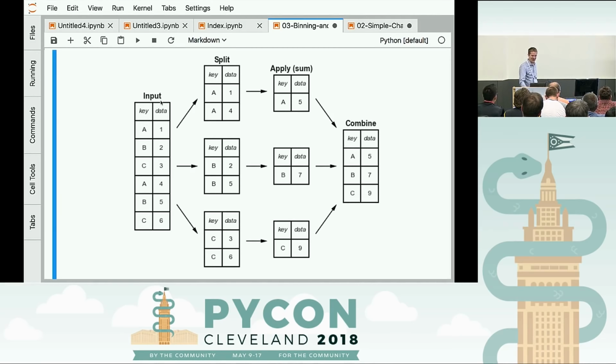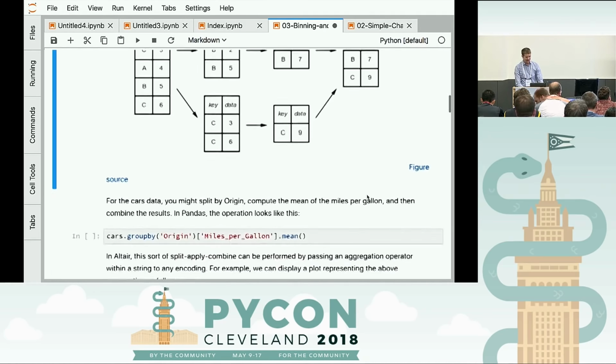But this is talking about split, apply, combine. So the idea here is that sometimes you have a data set with keys, and you want to split the data based on that key value. So we've split it into A's, B's, and C's. Then we want to apply some aggregate. Here it might be a sum, where we sum all the values within those categories, and then we combine it back together into one data set. So this is a fundamental operation in data analytics, when you're doing SQL databases or pandas data workflows.